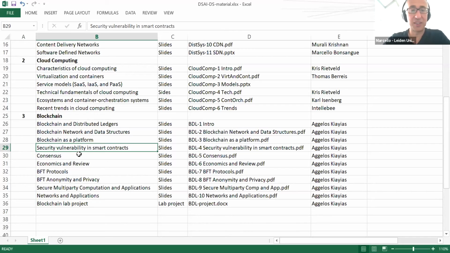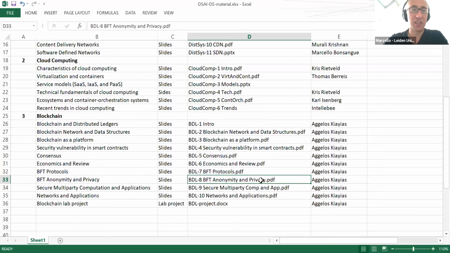After lesson 4, which covers what a smart contract is and how to find consensus in a blockchain, there are other aspects, like the economics aspect, the different protocols presented there, and what anonymity and privacy are and how they are guaranteed in blockchain. And so forth. These are topics that, of course, it would be good to treat depending on time.